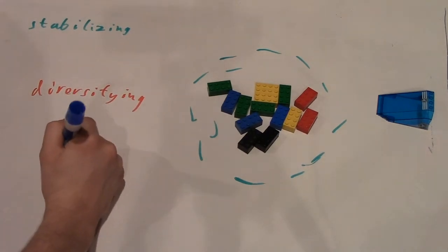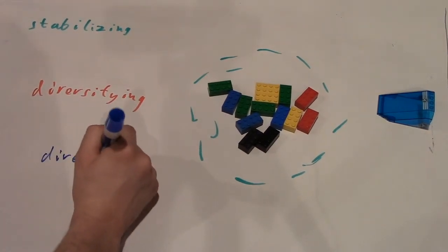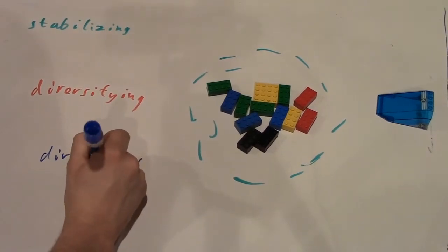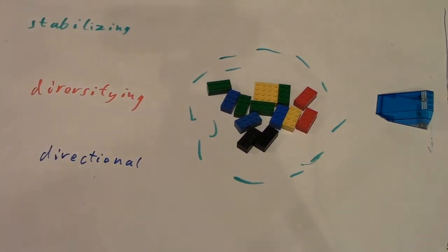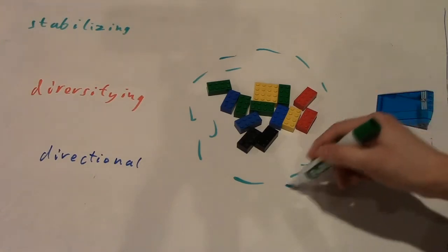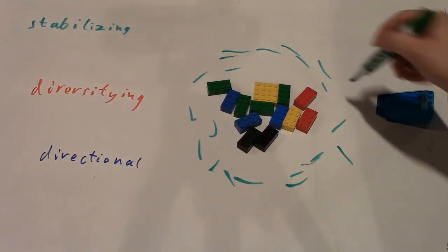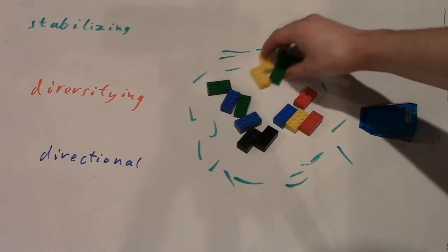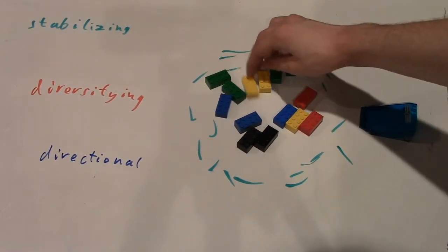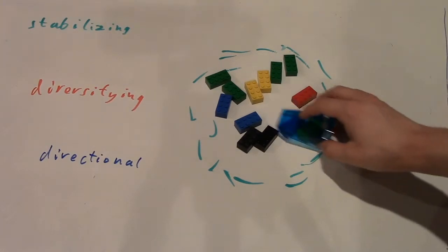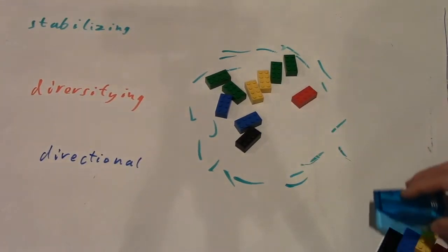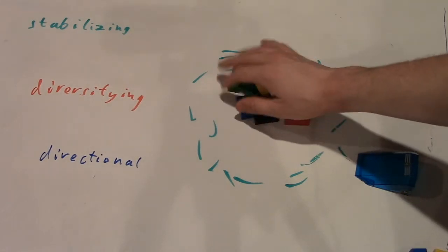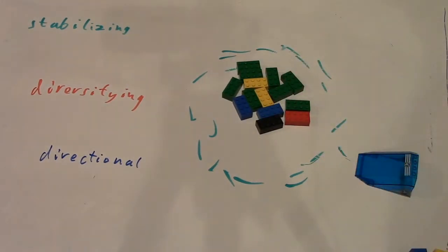In the case of stabilizing selection, the middle ground alleles are selected for. This often occurs when the environment stays the same. In our case, let's say that the ground stays nice and green. Well, then the green bricks can hide easily, but the other bricks, which stand out, can easily be eaten by predators. As such, in subsequent generations, more green bricks will survive and reproduce, making the green color more popular.